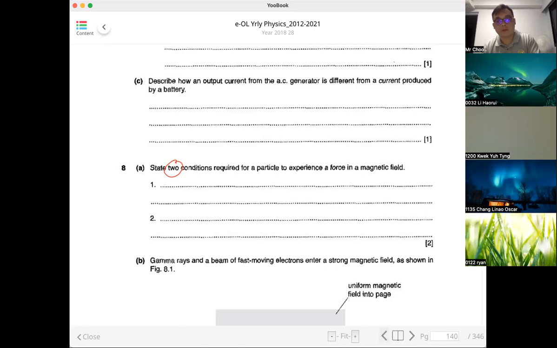How many of you are not sure? Just type help. Yi-Ting, your 1 is incorrect. Your 2 is correct. Actually, your 2 is also not very correct. Try again. Chelsea, your first answer is wrong because you mentioned already there's a magnetic field here. Your 2 is incorrect as well. Oscar, your 1 is incorrect. Your 2 is correct.